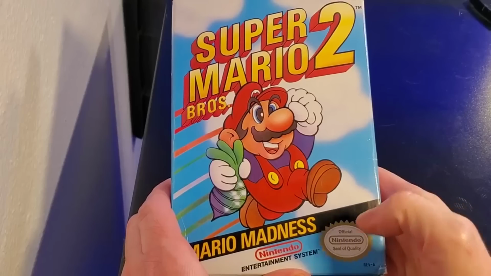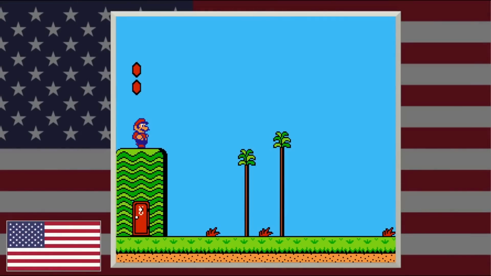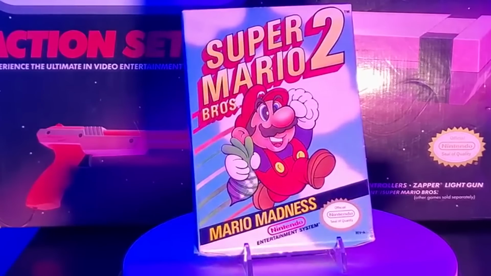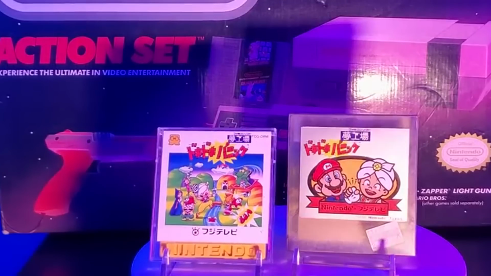So let's start with Super Mario Bros. 2. See, you know it, I know it. It's been memed to death. Super Mario Bros. 2 in the US was once known as Yume Kojo Doki Doki Panic.